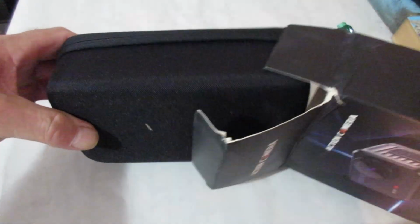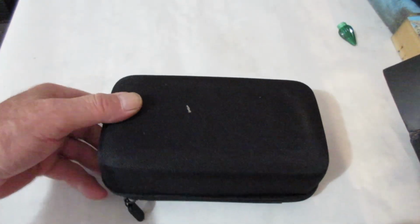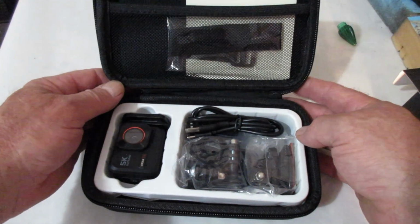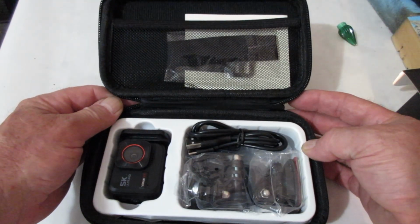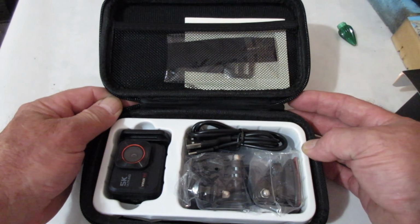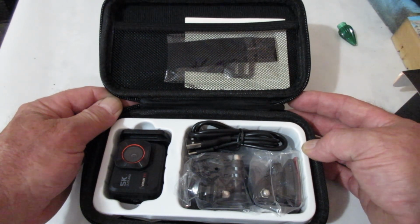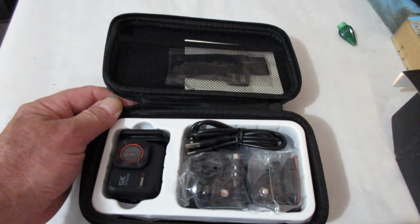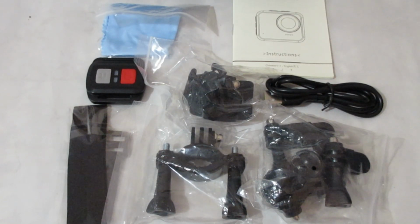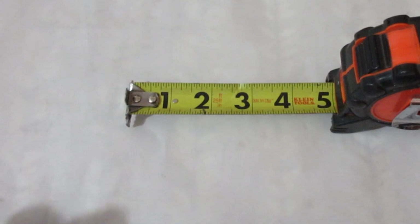Now, just like the other camera, it came with a real nice box here. And this is what's inside. I think it might be the same case as the regular V8. No, this is the V8-02. So let's see what we get with this one. Well, as you can see, it comes with all the same accessories as the last camera, the V8. So let's measure this camera.